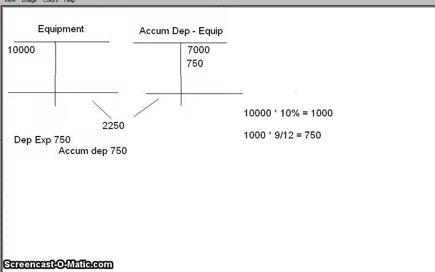Okay, so now it's kind of easy to determine from this point the next couple of steps. What you have to decide for yourself is if you're going to sell this equipment. If you sell it for cash of $2,250, then you have no gain or loss. If you sell it for more than $2,250, you're going to have a gain, and if you sell it for less than $2,250, you're going to have a loss. All right, so we're going to work through this with each of those scenarios.